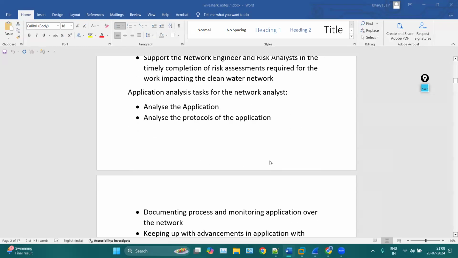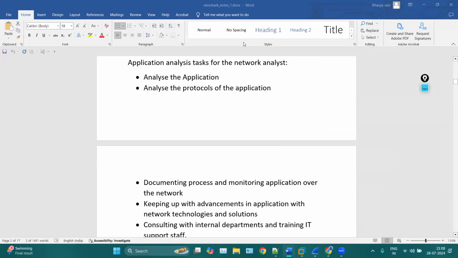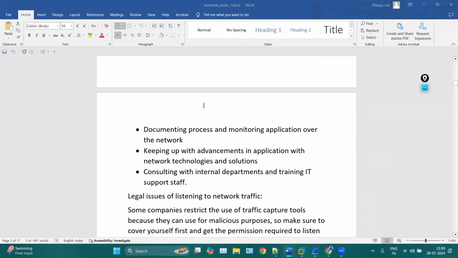Then we have some application tasks for the network analyst. Let's say there's an application developer, he or she wants to take your help for analyzing their application, their protocol, then you can also contribute there. You can analyze their application, analyze the protocol of the application, and document the process.